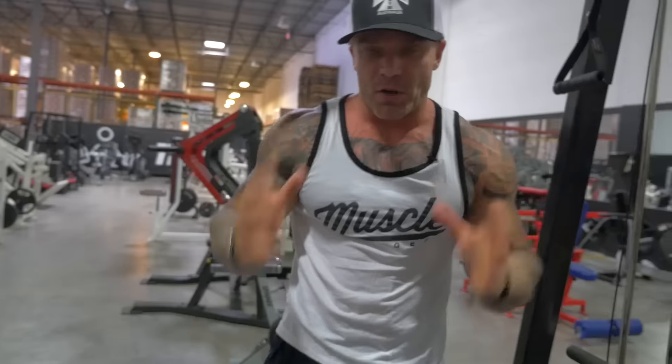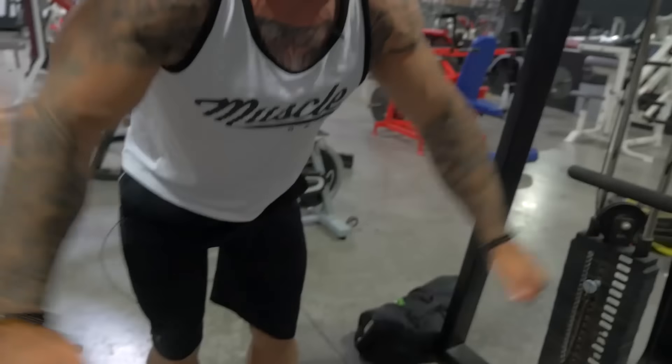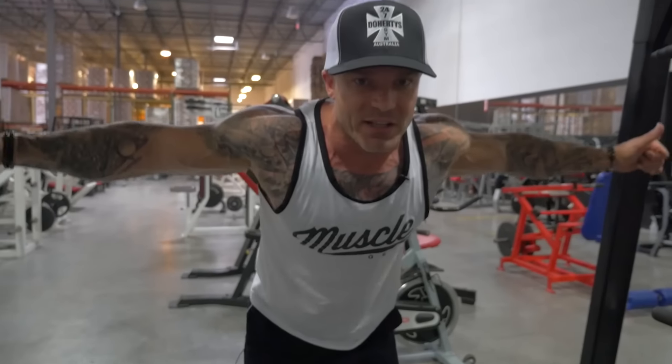So those are my tips for building your rear delts. Number one: start with rear delts first — start with the weaker, smaller muscle group when you're fresh and have energy. Two: with dumbbells, acknowledge the limited range of motion and just train within that range. Three: try not to retract your shoulder blades — when you do, you're going to be using your traps and rhomboids. And focus on going out to the side rather than up too high. Remember, just like everything I preach, it's all about that mind-muscle connection. Don't worry about going heavy — use lighter weight, focus on good form, and learn how to really feel that muscle.